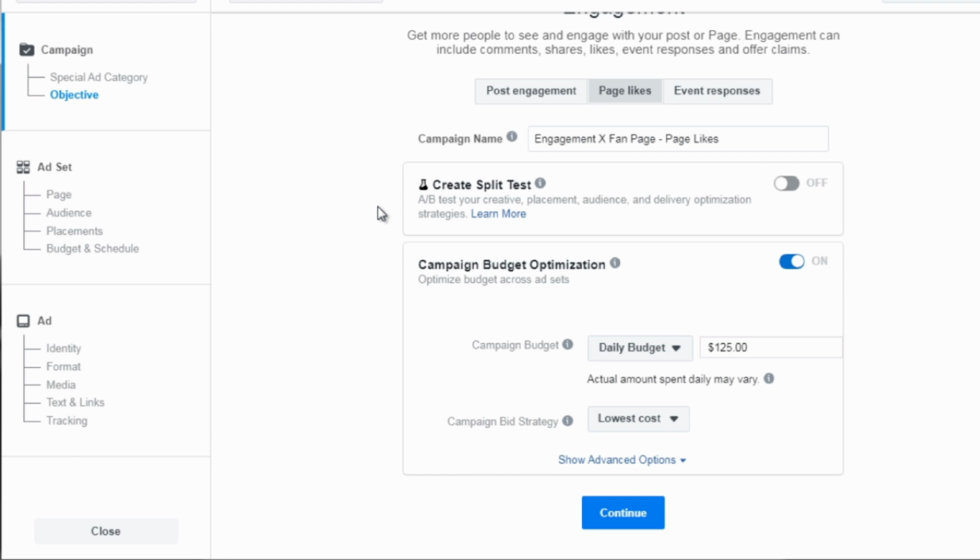Now, bear in mind with campaign budget optimization, in order for it to work effectively, you will need to increase your daily budget. So right now they say $125, but we recommend probably $10, $20 just to get started right off the bat. Now you can start with $5 if you want to and test how it works. But the way campaign budget optimization works is it's trying to analyze different campaigns.